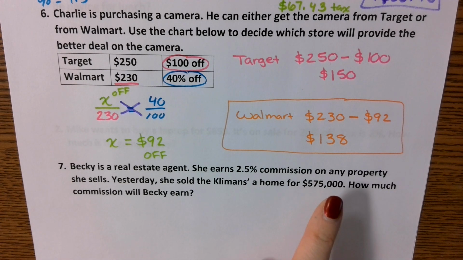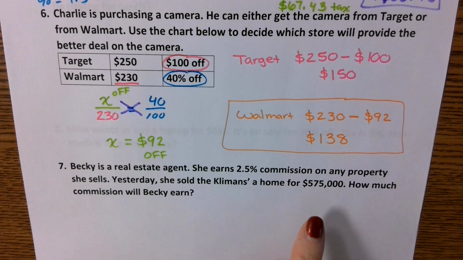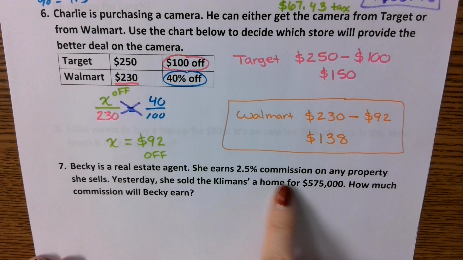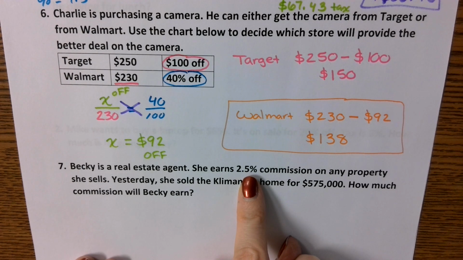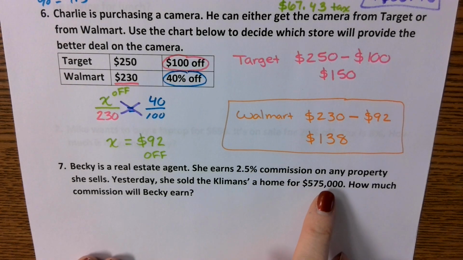No. Okay? When a real estate agent helps you sell your house, that money that it's sold for goes first to the bank to pay off whatever amount of loan you still owe them, and then the rest of the money goes to the seller, where the seller then is going to say, okay, here's my real estate agent's commission. So the commission that they're earning is off of the selling price. They're not getting paid all that $575,000. They're just getting a small portion of it. But 2.5% seems like a real small amount, but it comes out to a lot when you sell a largely priced home. Okay, so let's take a look at that.